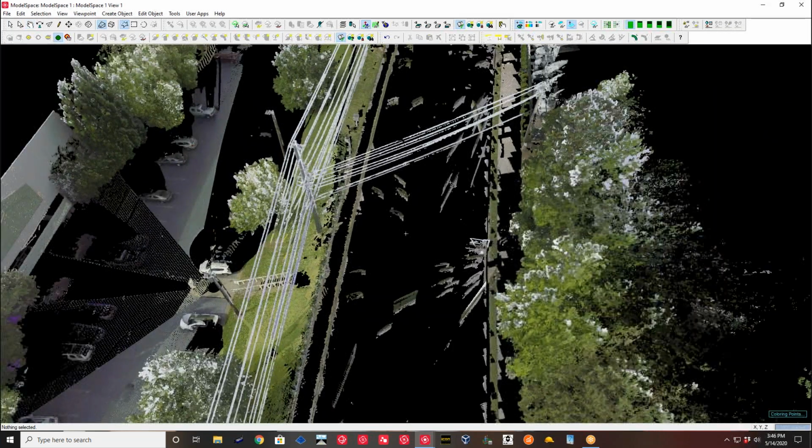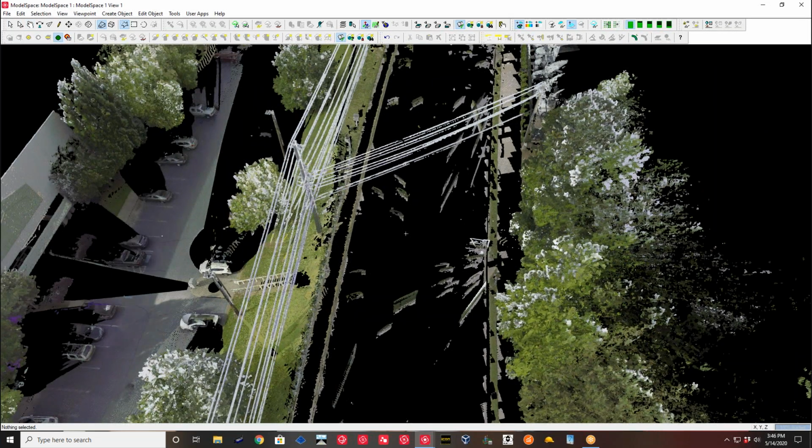So I would really go in and fence in all this and delete out all the trash out of it from all the cars riding by during the scan. If we had the time to do a double scan on the RTC 360, we wouldn't have seen these because any moving objects it sees in a double scan, where they weren't there in one but were there in the next, or vice versa, it will automatically eliminate those as well.